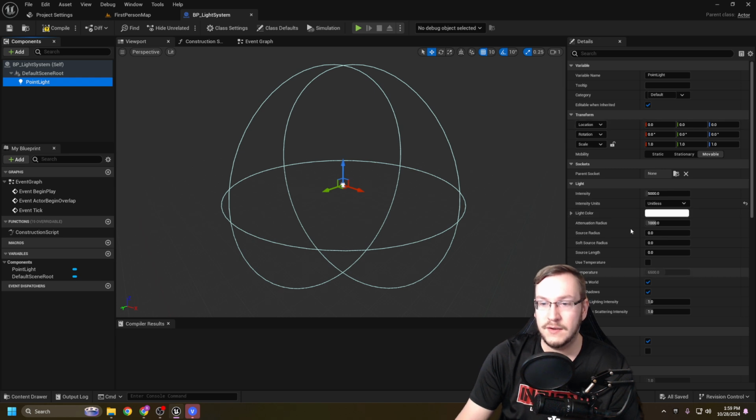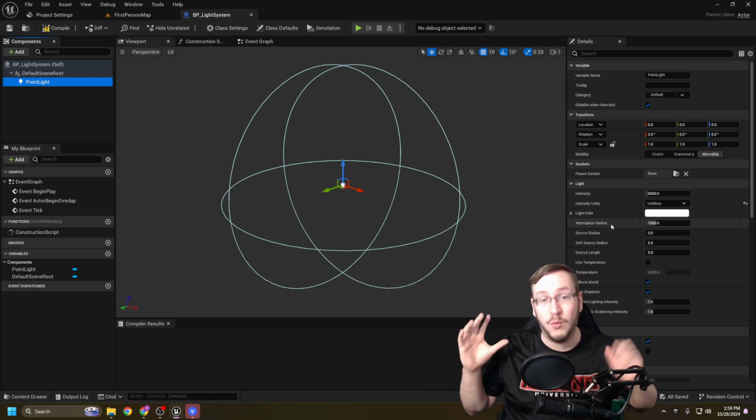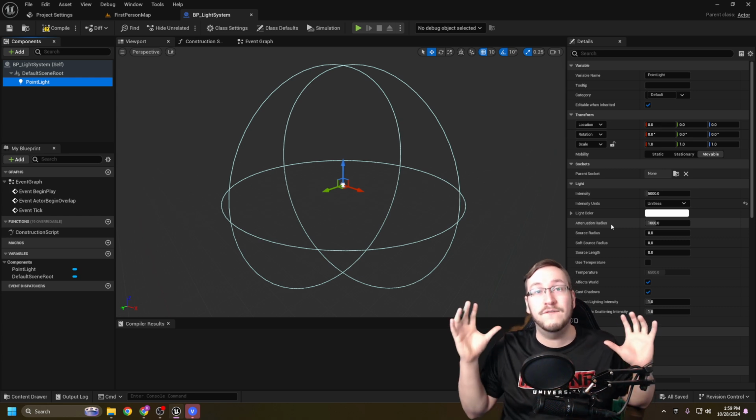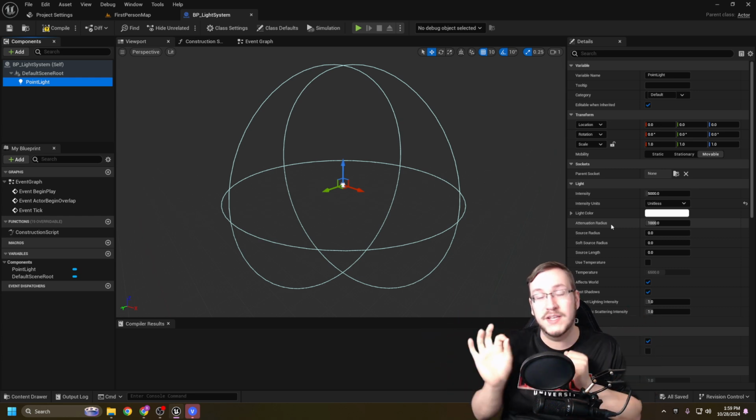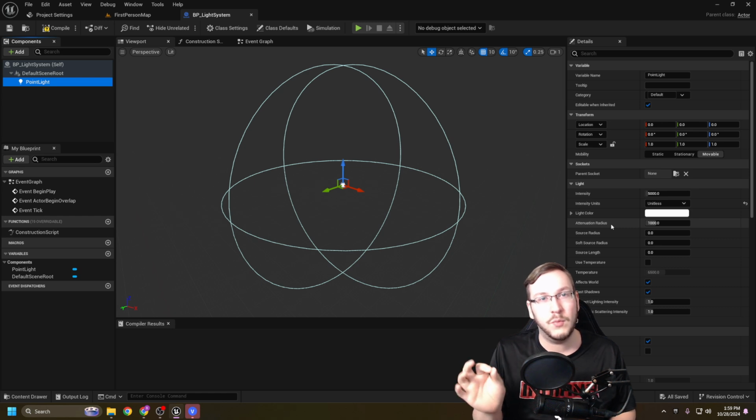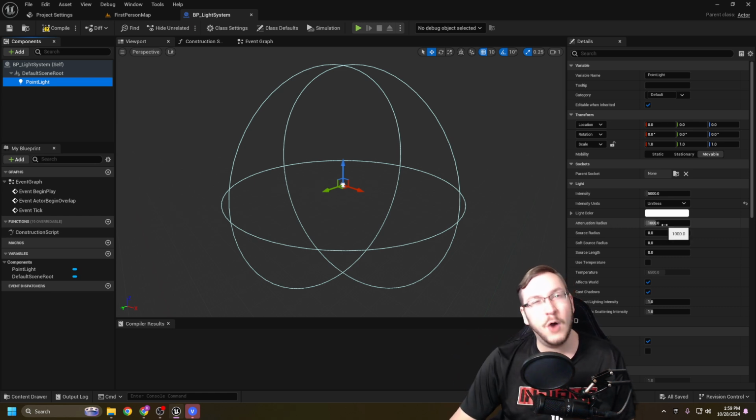You'll notice over here in the details panel, we have all kinds of things now that can affect this point light, such as the light color or the attenuation radius. For those that don't know, that's actually the big white circles. That is how far the light is going to travel and affect things. This number ends up being very important when it comes to optimizing your frame rate. You want this to be as low as possible while still maintaining the look you need. And you can come up with all kinds of crazy strategies to make that possible.